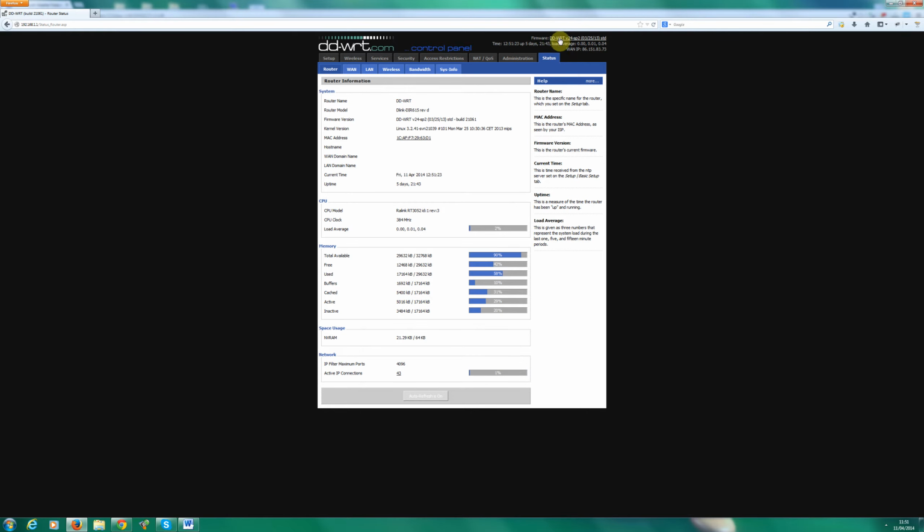I'm using firmware V24 SP2 standard edition, and I'm using a router which is a D-Link DIR615 revision D. These go for around £5 on eBay, I believe. I've been using it for a couple of years now. I've had quite a few versions of the D-Link 615, and I'm really chuffed with it.